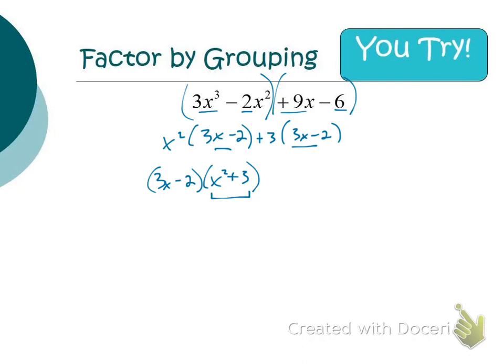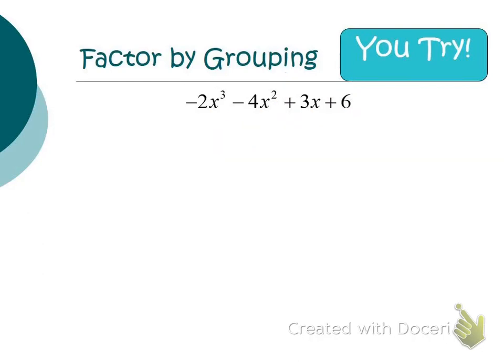Okay? Does that make sense? All right, I'm going to let you try this one. Group your first 2 terms, then group your last 2 terms, and then go factor out a greatest common factor. And then see if you have the same parentheses. Okay? Stop the video, give it a shot, and then you can start it back up and check your work.